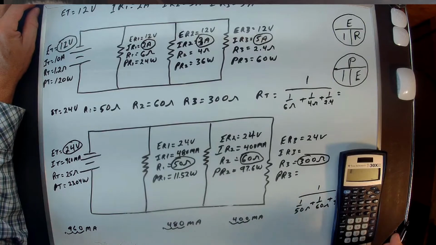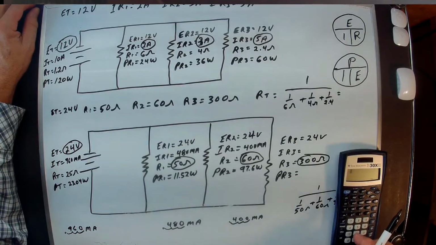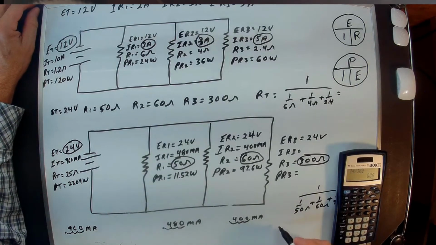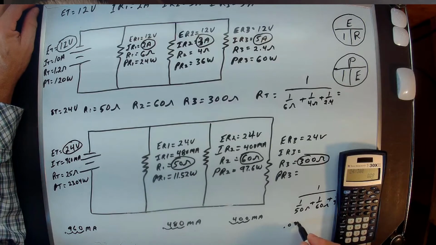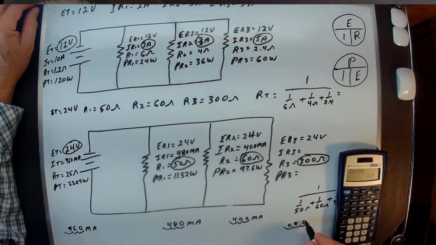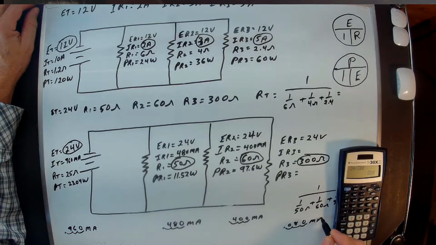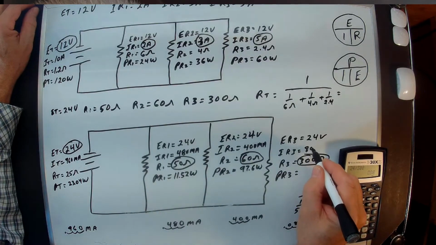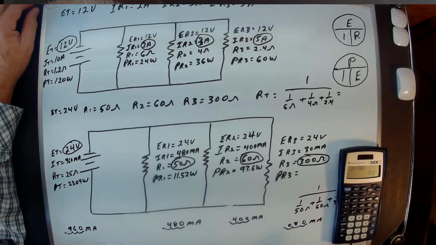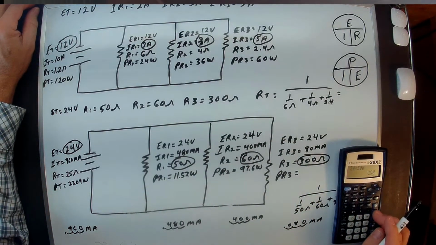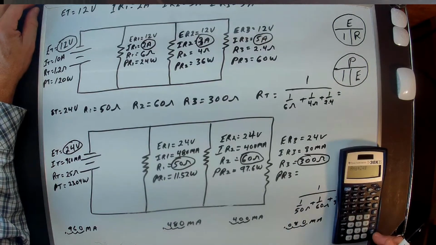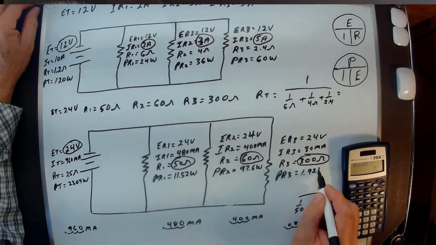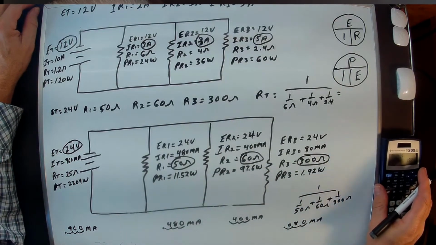Now let's do the other one. Voltage divided by resistance, 24 divided by 300, equals 0.08. I'm going to move my 3 places and make that milliamps, so that would be 080. We can drop that first 0, so that would be 80 milliamps. And then I'm going to leave that 0.08 in the calculator times 24, the voltage, to give me power, which is 1.92 watts. And there we go.